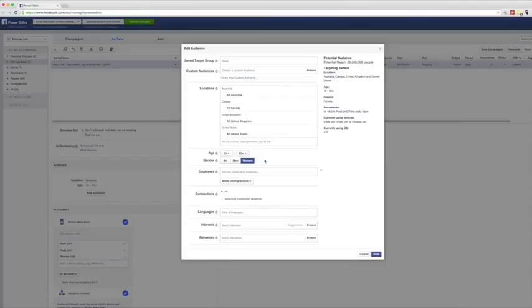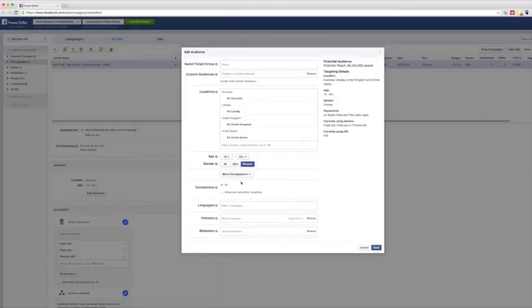So that's how you could use multiple ad sets within a campaign to target men and women and have way better results than if you just ran one ad set targeting both men and women with the same ads. So just something for you to think about there, something that can really make an ad campaign much more successful, much more effective.